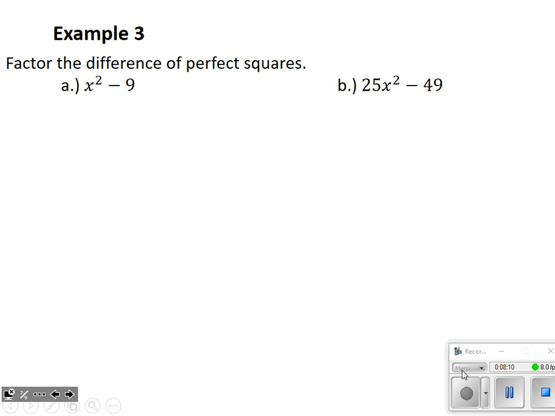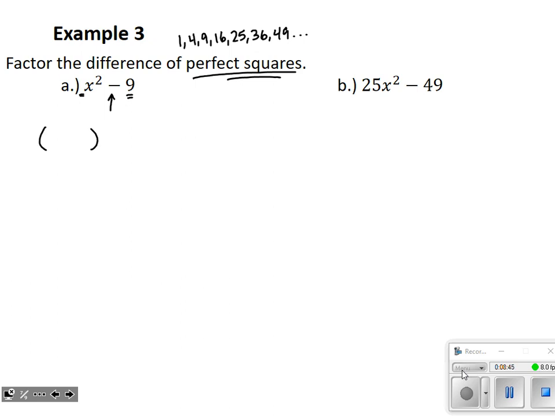All right, our third example, the difference of perfect squares. So notice that this is a 1x squared and a 9, and it's subtraction in the middle, difference. Okay, that's where we get that terminology there. So 1x squared, 1 is a perfect square number. 9 is 3 squared. It's a perfect square number. So we may want to make a list of those perfect square numbers. Anything that can be arrived at by taking a number times itself is a perfect square number. So we've got that case here.